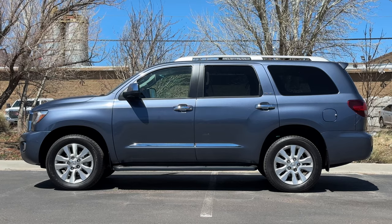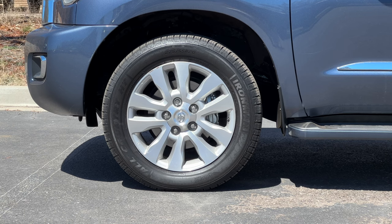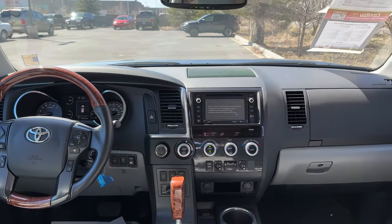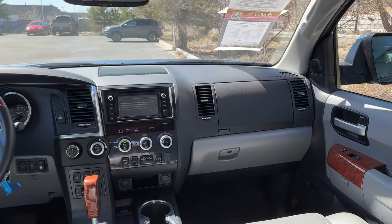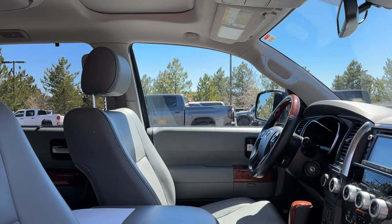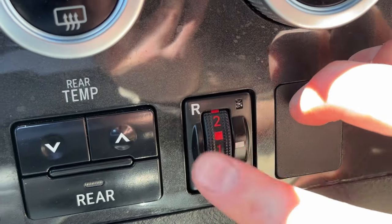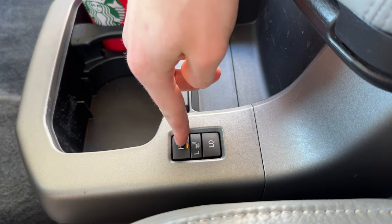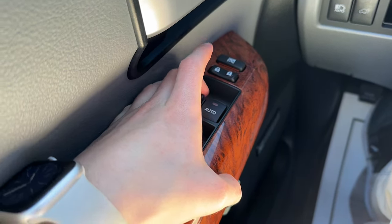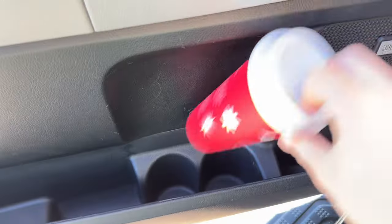Even though this is a full-size SUV, I'm quite surprised to see the presence of five lug wheels as opposed to six lugs like on other full-size SUVs. The interior carries on the smart design of the exterior, giving the user loads of storage, physical buttons, and the cushiest seats I have ever felt in a modern car. Both the first and second row seats share similar comfort traits. The front row is heated and ventilated, while the second row is just heated. The door panels offer soft-touch materials, automatic windows for the front, some fake wood trim, a little storage bin, and some large bottle pockets.